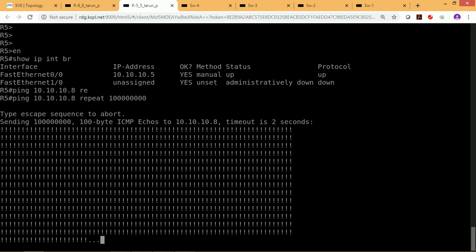Now this user will wait at least 30 seconds before it can resend the user traffic. The port is moving now, from blocking to listening. In the case of rapid spanning tree, it is again taking 30 seconds, because from the end user perspective, it is again taking the forwarding delay. So you also need PortFast to be configured for rapid spanning tree protocol also, and slightly here the command will be different, which I mentioned on the board. You can see after 30 seconds it will once again start sending traffic. Approximately 30 seconds.